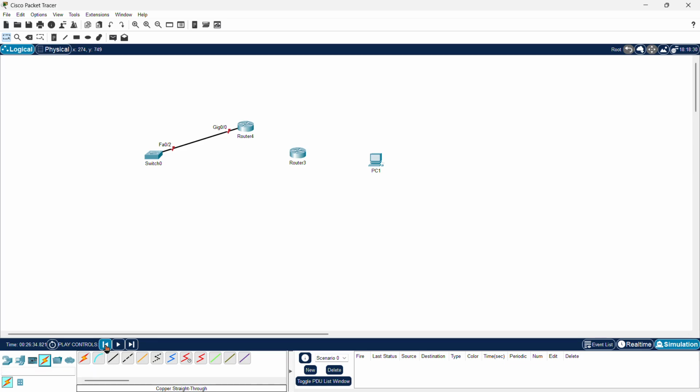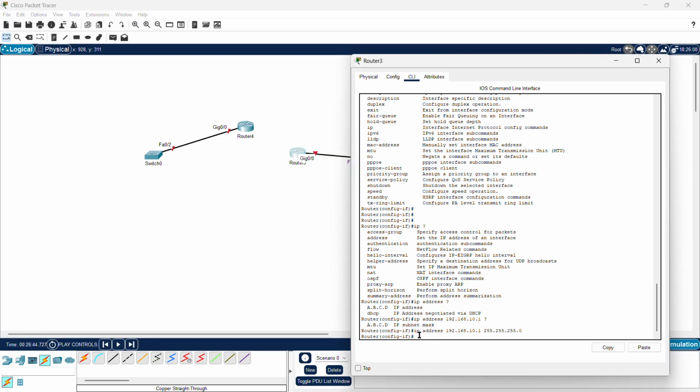When you connect different devices, you can use a straight-through cable. Why do we have FastEthernet on a PC? Because we don't use thousands of Mbps or Gbps in computers.